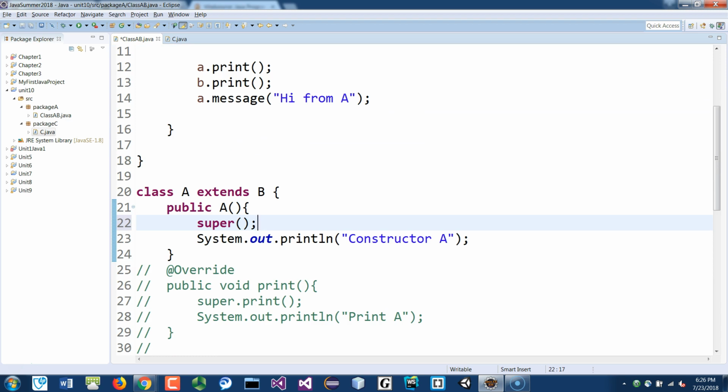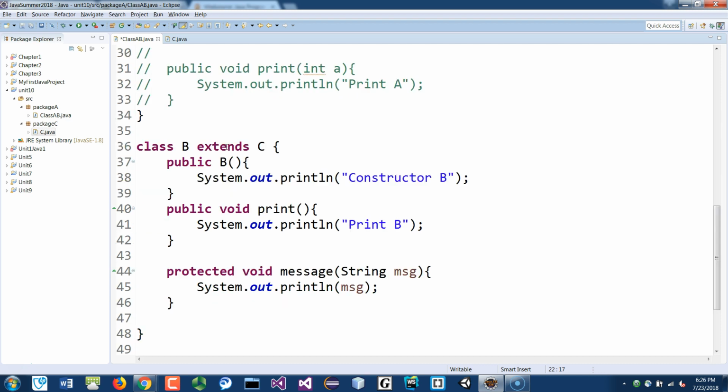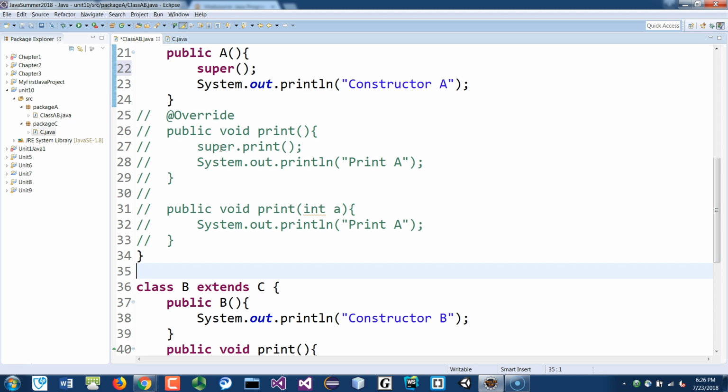Constructor. When you have a constructor, I showed you how you can access the print method from the parent class using the keyword super.print.